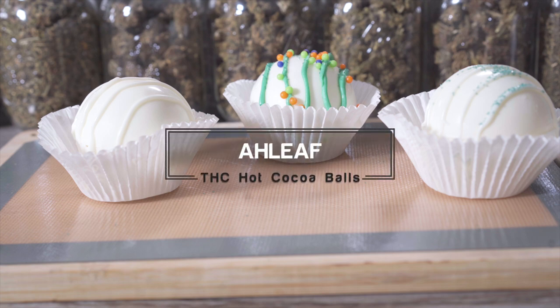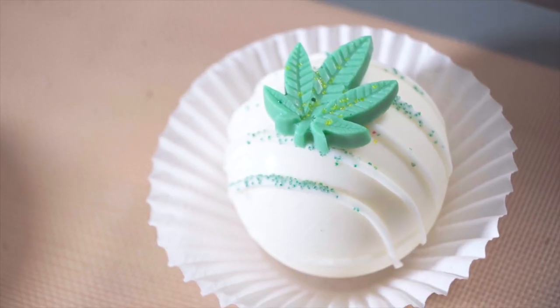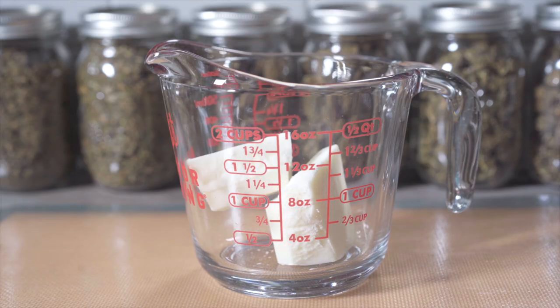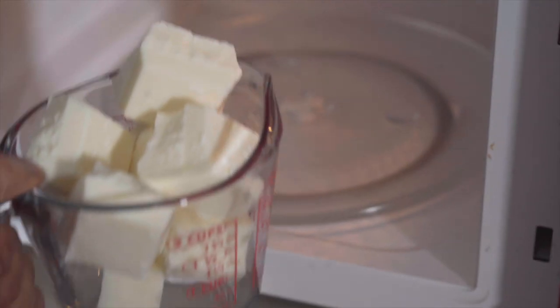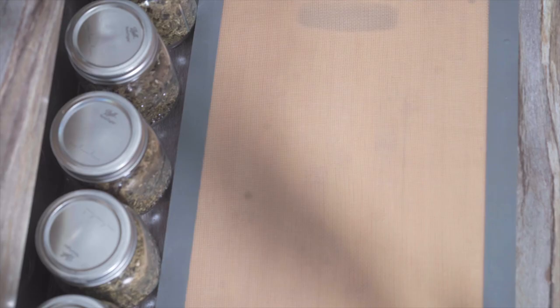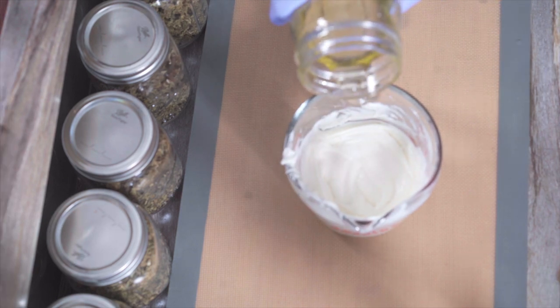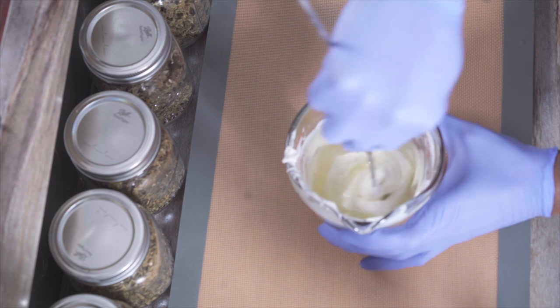Today we're going to be making cannabis infused hot cocoa balls, so let's get into it. Start by adding your chocolate to a microwavable bowl. Now heat up your chocolate. Once your chocolate is completely melted, add your Cannaoil. Now mix everything together.